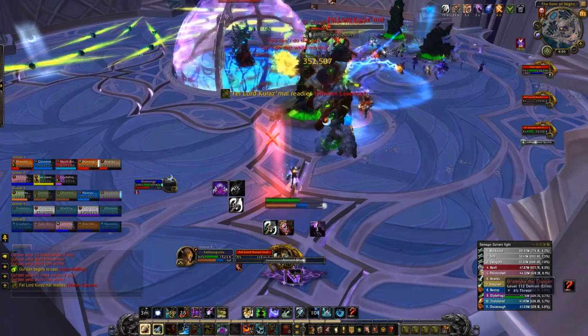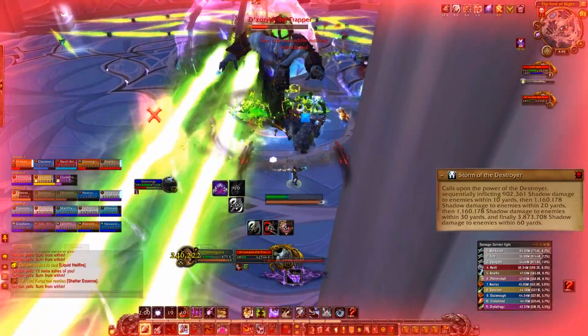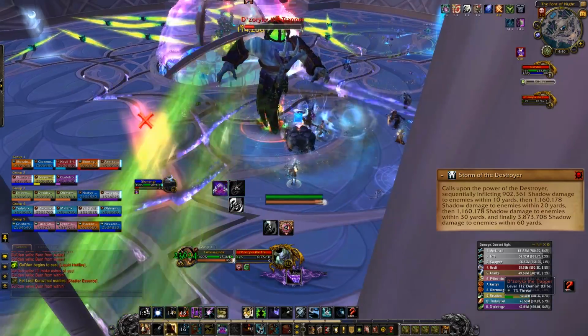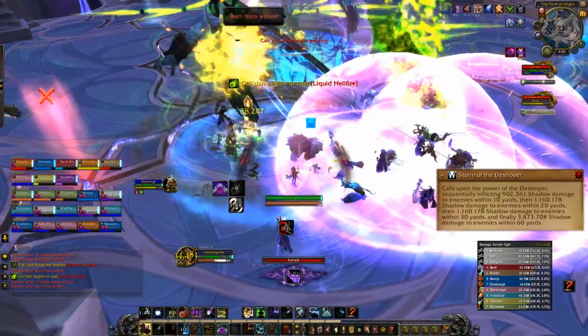And you'll probably want to be grouped up quite a lot, because he has a Mannoroth style Felseeker kind of ability called Storm of the Destroyer, and it seems to be dealing a large amount of damage to ever increasing areas of the room. So if you did Mannoroth in Hellfire Citadel, where half of the room is coated in that giant circle and it knocks you off the platform, think like that. It seems to be something similar to that.